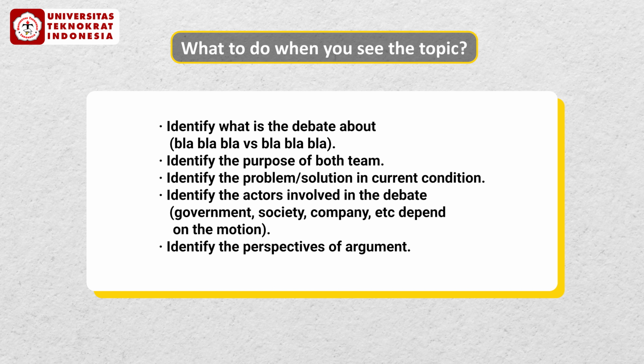Number two is to identify the purpose of both teams. And then identify the problems or the solution in the current condition. And then identify the actors involved in the debate, like government, society, company, and it actually depends on the motion. And then identify the perspectives of the arguments.